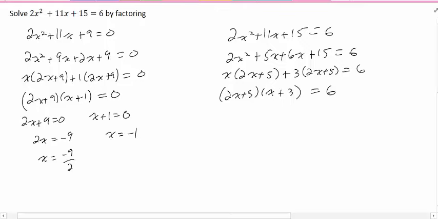So when we had 0 on one side, and we got to this point, we were able to say that the only way we can multiply to 0 is if it's 0 times another number, or some number times 0. To multiply to 6, though, there are lots of ways that could happen. We could have 3 times 2, or minus 3 times minus 2, or maybe it's this number that turns out to be 3, and this one that's 2. Or this could be minus 3, and that could be minus 2. Or maybe it's 1 and 6, or 6 and 1, or minus 1 and 6.